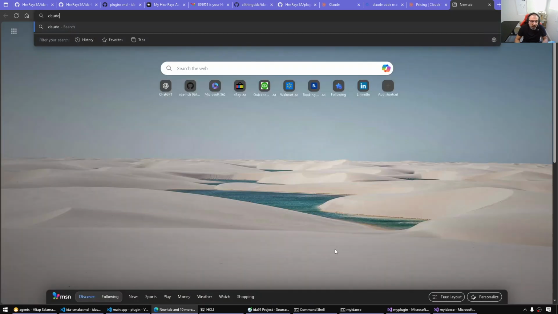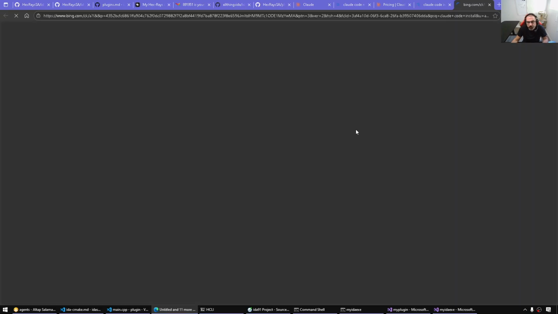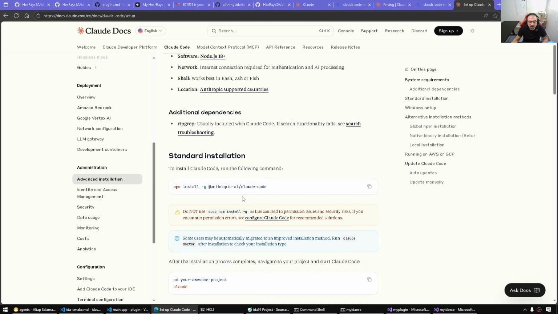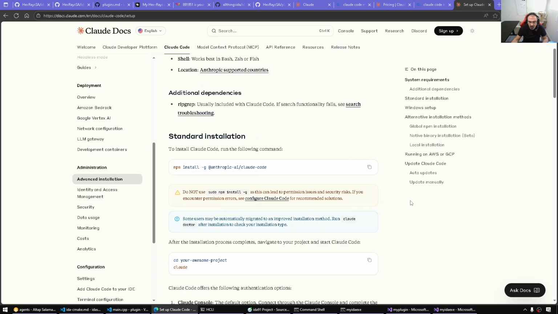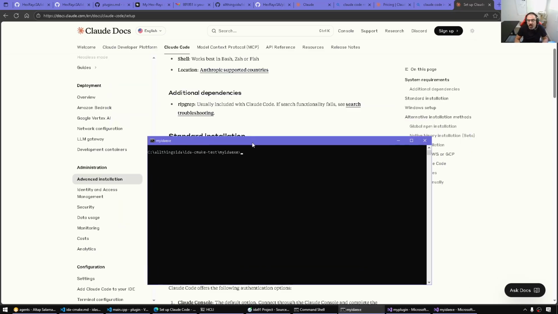And you can simply install it with npm install, a very simple installation. Once you install it, you log in and choose whether you want to log in with an API key or with your plan. I do have a plan, which is the most economical thing.